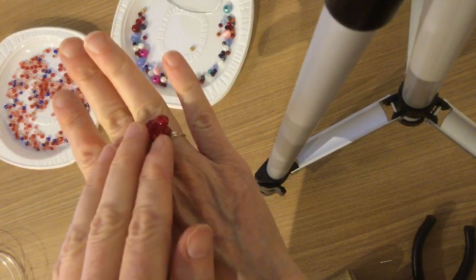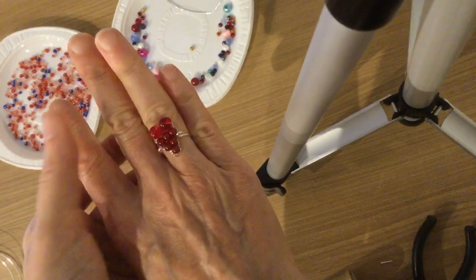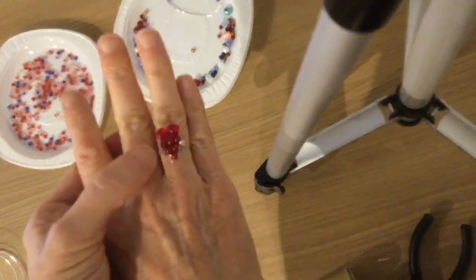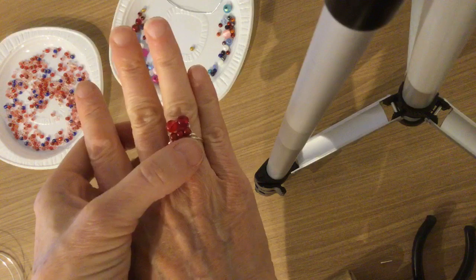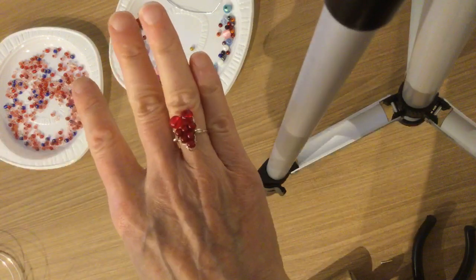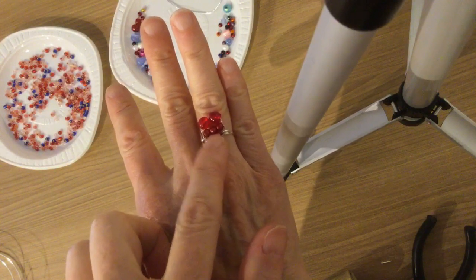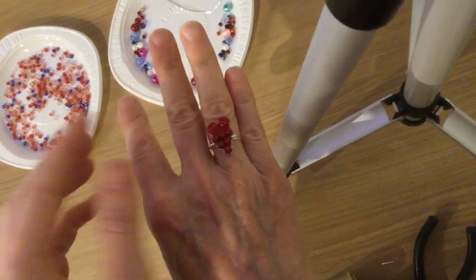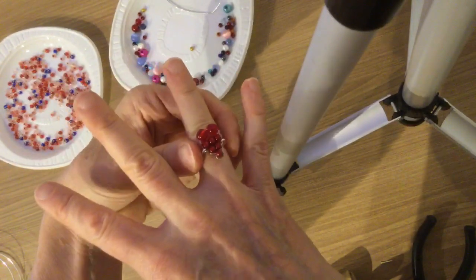So here we go. That's kind of funky, guys. I like it. I would even like this more if these two beads were miracle beads, but it's not too bad. Newbie, miracle beads are made out of a plastic, acrylic I guess you'd call it. They have a really nice little look, like grapes, you're right. That's funny. Maybe I should make a grape ring. That's not a bad idea. But yeah, the miracle beads have a little sheen to them.